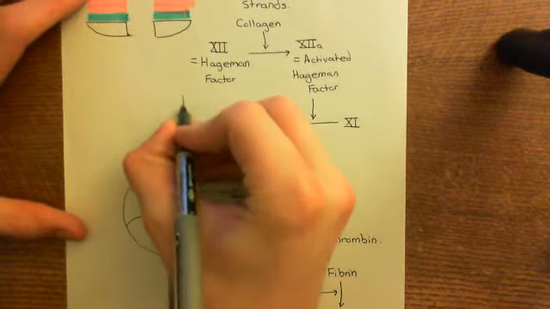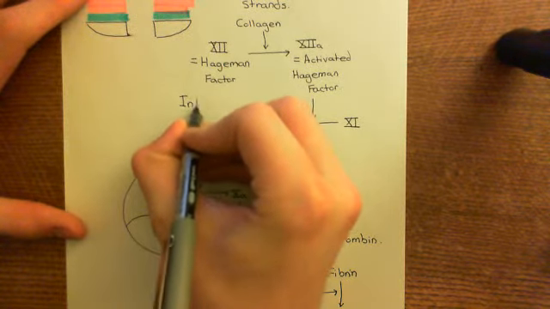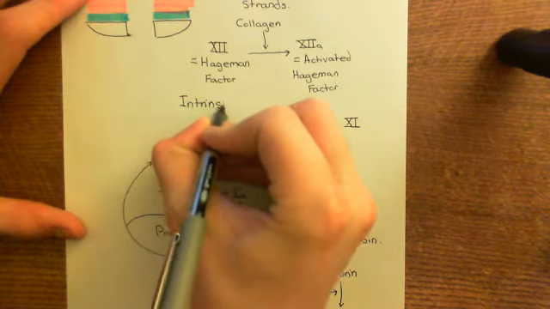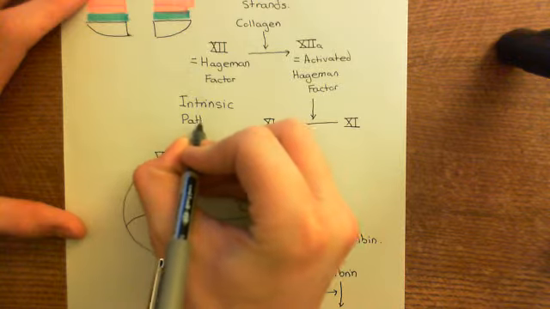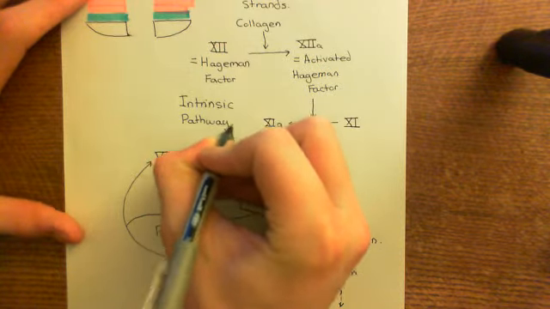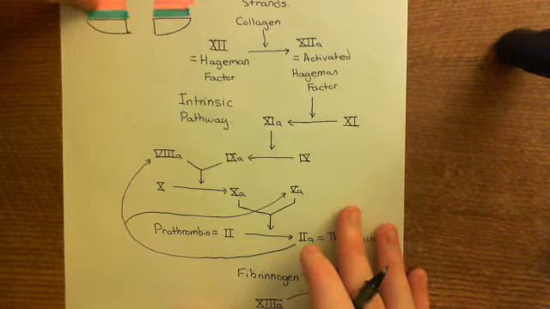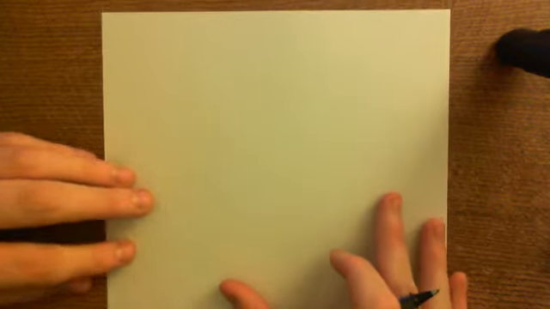So this is the intrinsic coagulation pathway, and it's activated by collagen. We're now going to look at the extrinsic pathway, and this instead is activated by tissue factor, or factor 3. So we've seen long ago now, it seems, how platelets could be activated by both exposed collagen and tissue factor. It seems very much the same for the coagulation cascade. It can be activated both by exposed collagen and also by this tissue factor.